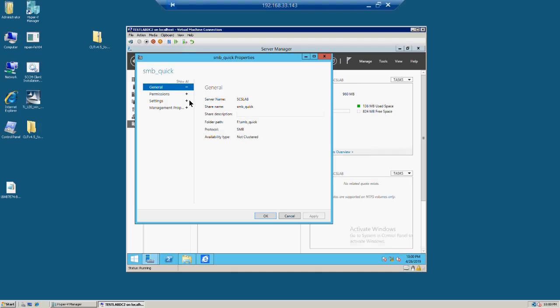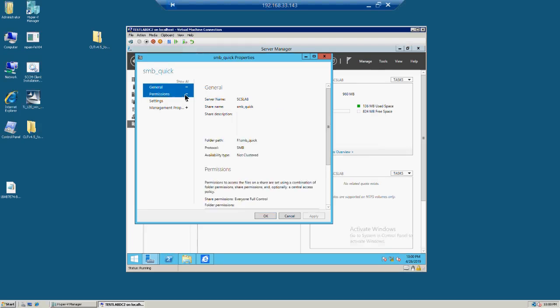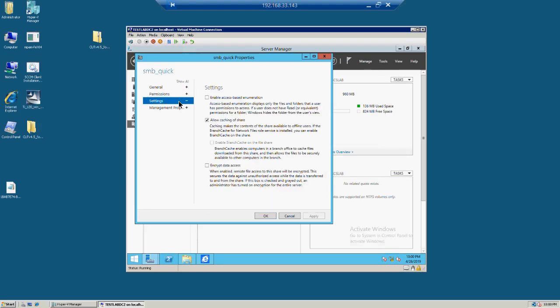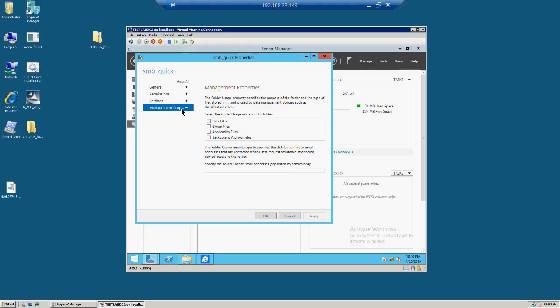To enable the advanced option, you can go to the permission or setting. You can change anything anytime. If you want such information to be there, you can select it.